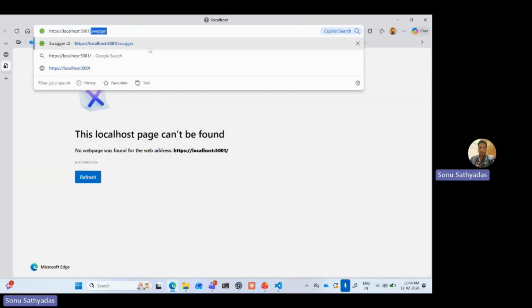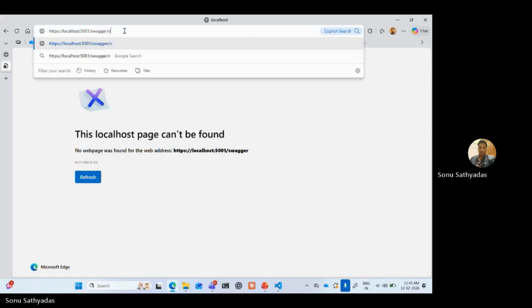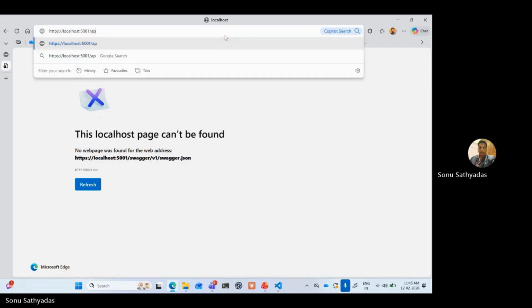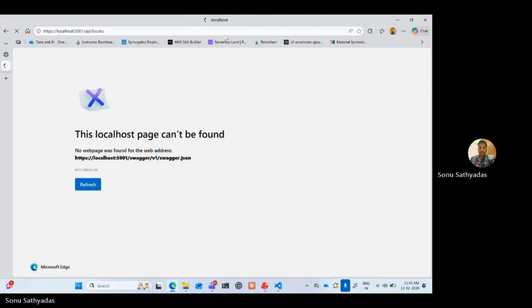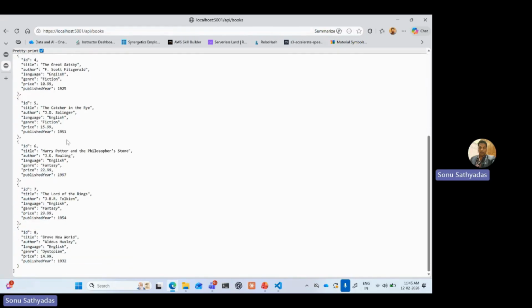Okay, HTTPS. Swagger is not there. Okay, no problem. You can see some sample books data. So I think there are 8 books added.